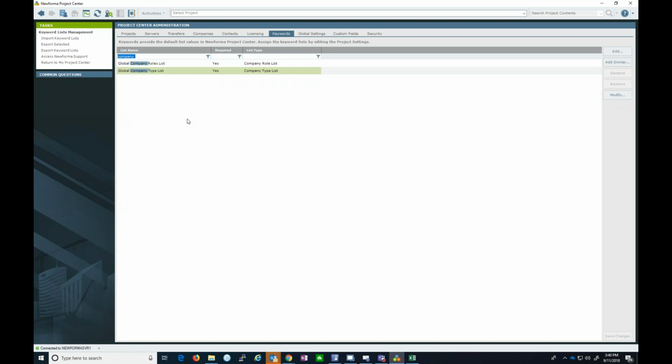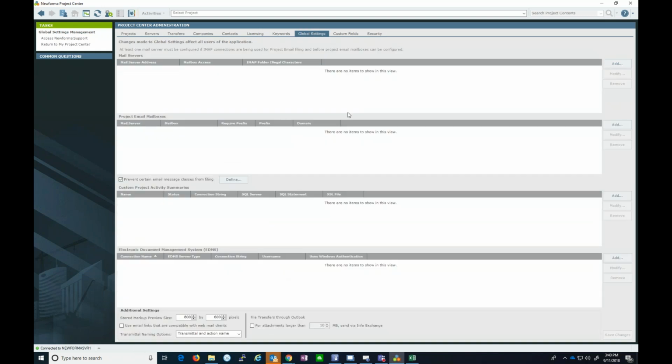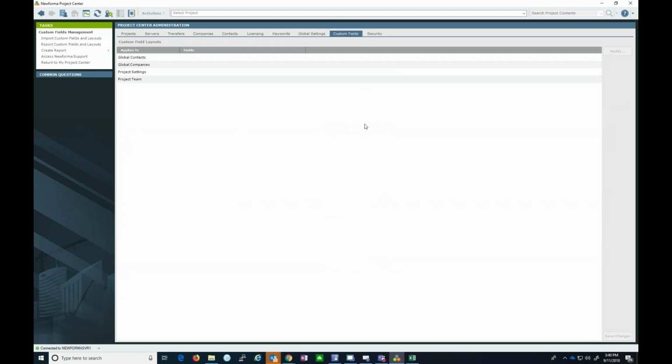So we'll go ahead and remove that. There we go. Like I said, a lot is in here. Most of it relates to contract management. The global settings were discussed during your deployment and configuration. Basically, if you have other email servers, project email addressing, or EDMS, so electronic data management systems, like Bentley, ProjectWise, FileNet, SharePoint, those kinds of things you would have linked there already.